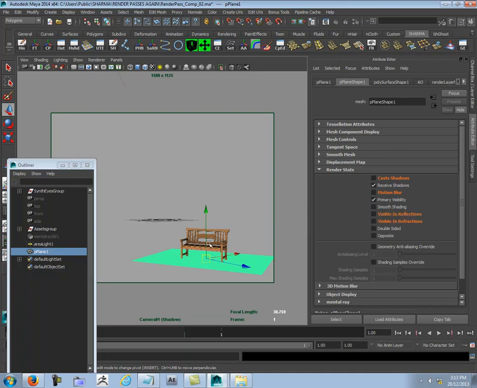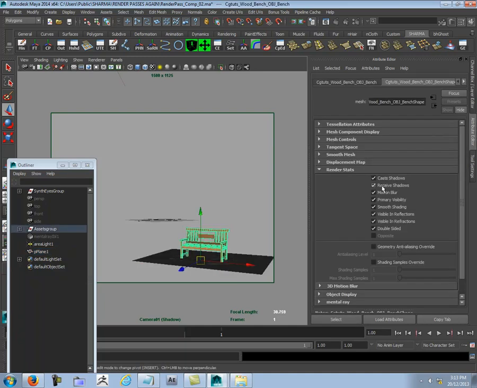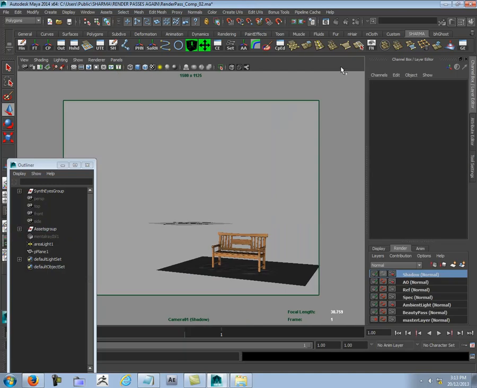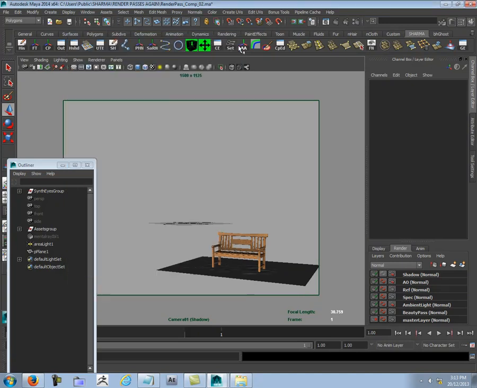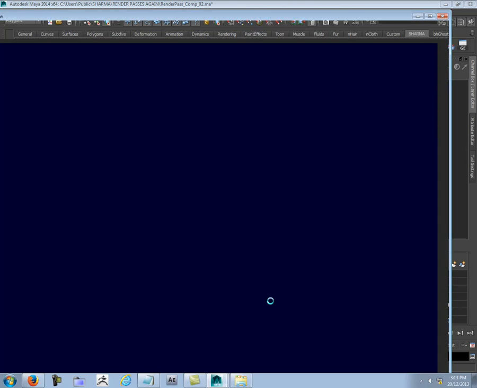For this object, cast shadow on, receive shadow on. I want some of the shadows casting on the bench also, so I will turn on both. Primary visibility on, the rest, reflection, turn it off. Whenever I render, it automatically switches to software, so make sure you change to mental ray and render it out.